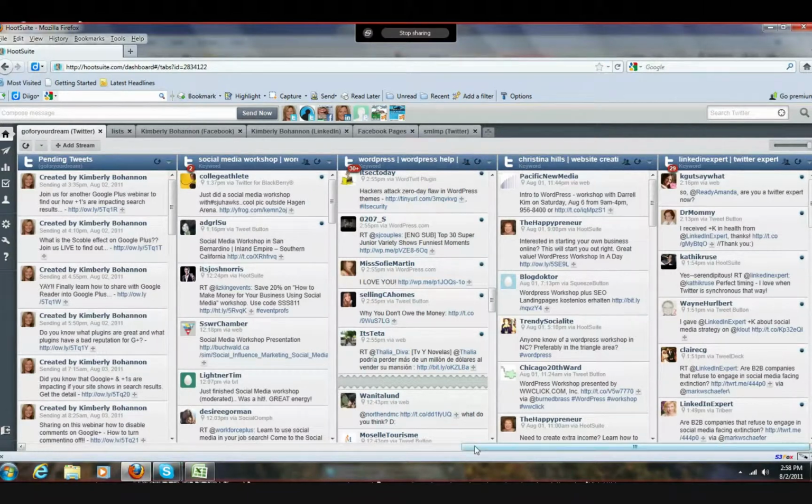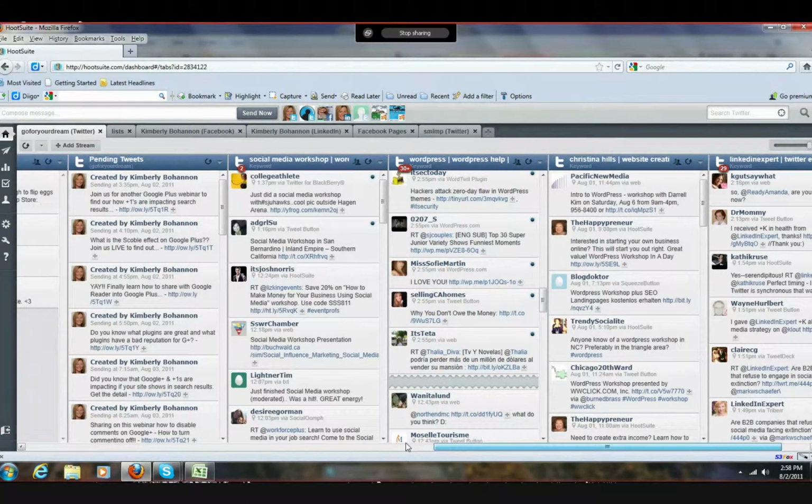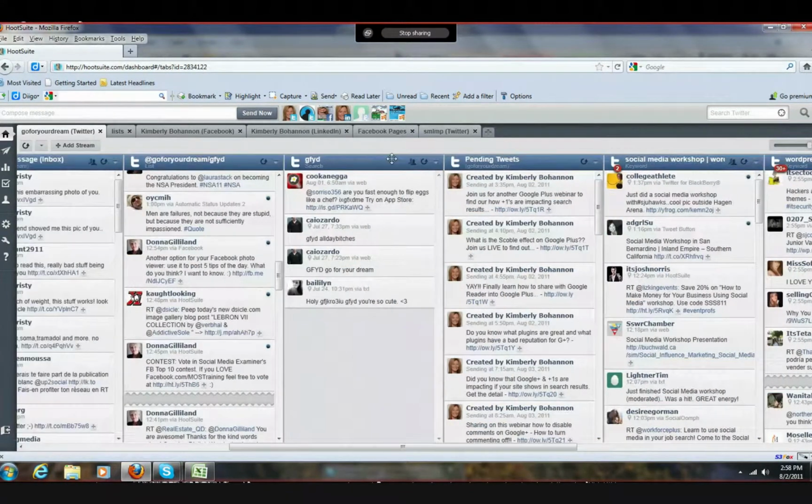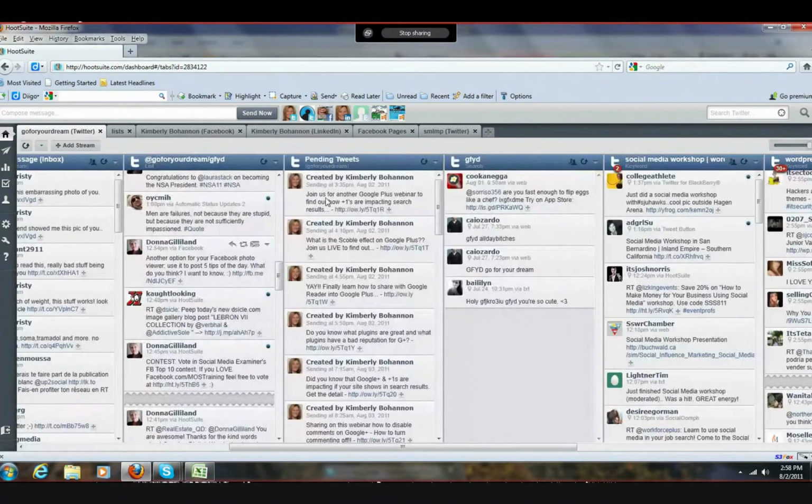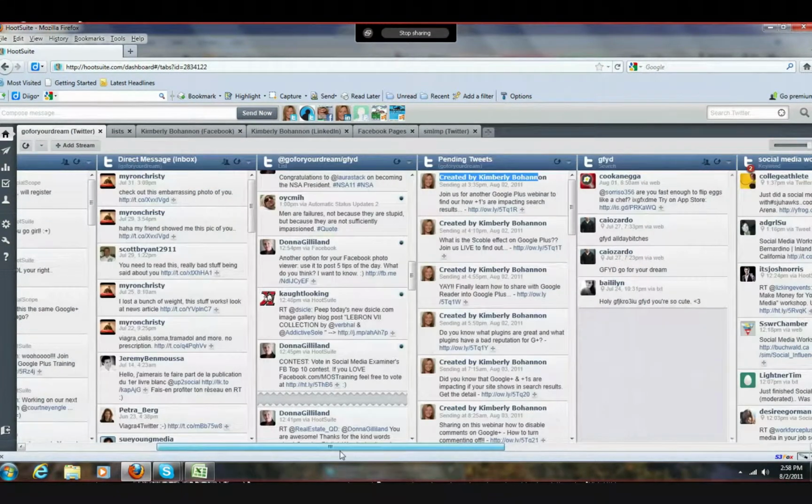Gotcha. And so now you can see when your pending tweets are supposed to go out, who created them. If you're sharing an account jointly, it will tell you who made them and who uploaded that. It tells you what times they're supposed to go and the dates. And so now Kimberly has all the promotional tweets that she needs to do under her own Twitter account done for the next 3 days. That's handy. So use this sparingly. Know that when you use it, you want to look as though you should be there ready to reply, but now at least you take the pressure off yourself to have to think about what to say.